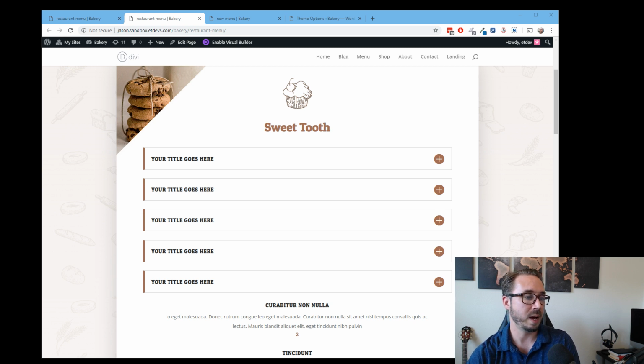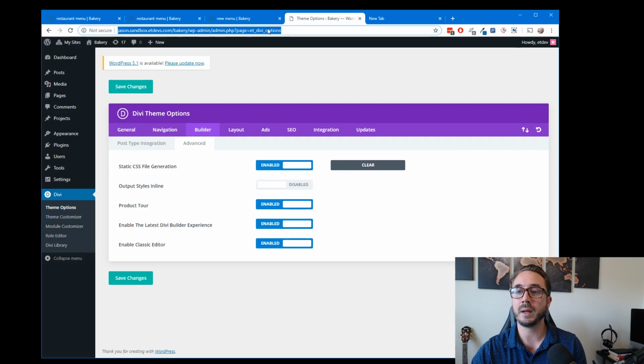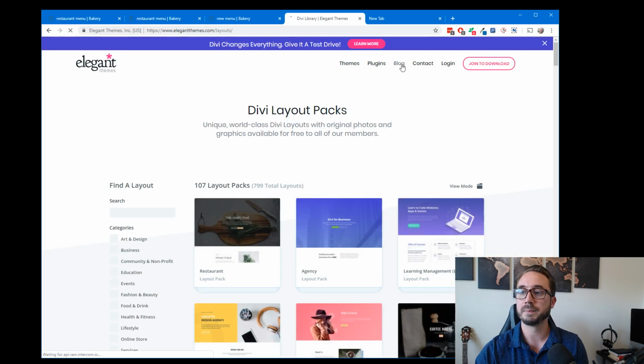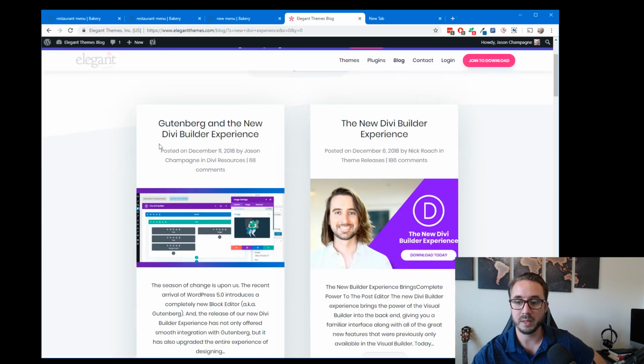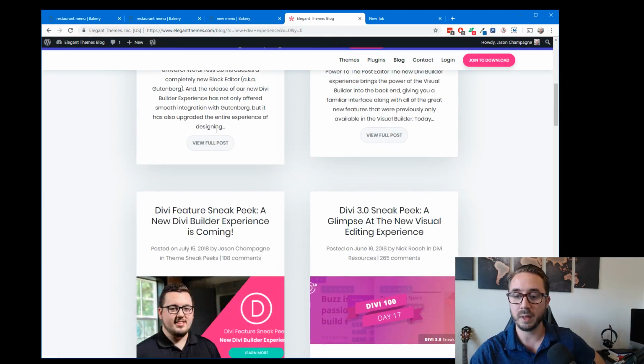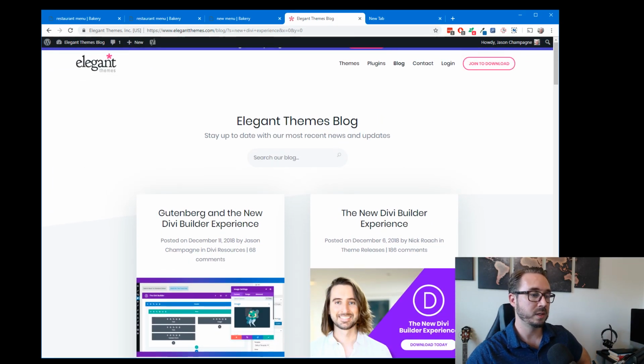Let's address maybe the comment here that Join the Progress has. I think the issue here is needing the ability to disable the latest Divi experience to get it back to where I needed it. Is there a disadvantage to using this older platform? I tell you what, you may have done this already, but if we go to our Elegant Themes blog here and search for the new Divi experience, there's a good blog post that gives you a rundown of this new Divi Builder experience, what works, what doesn't. There's a few helpful blog posts here that may help you, so please check that out.